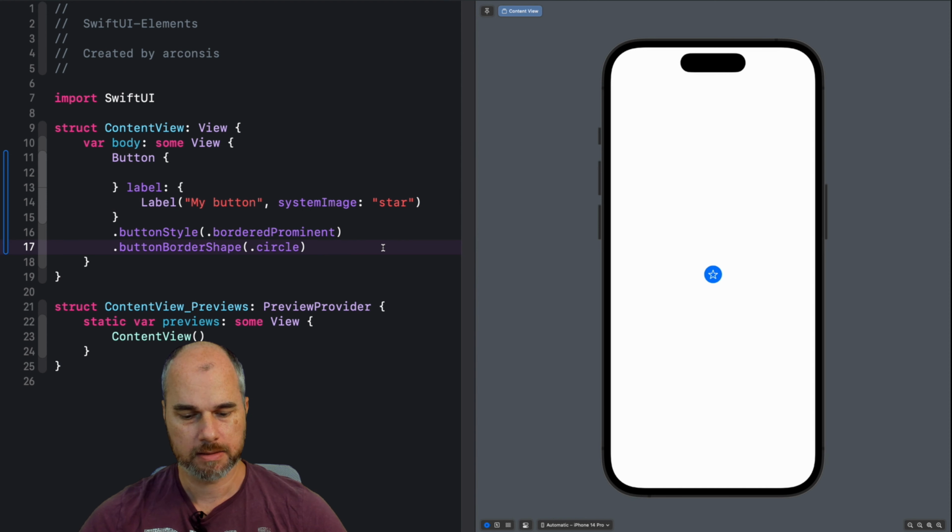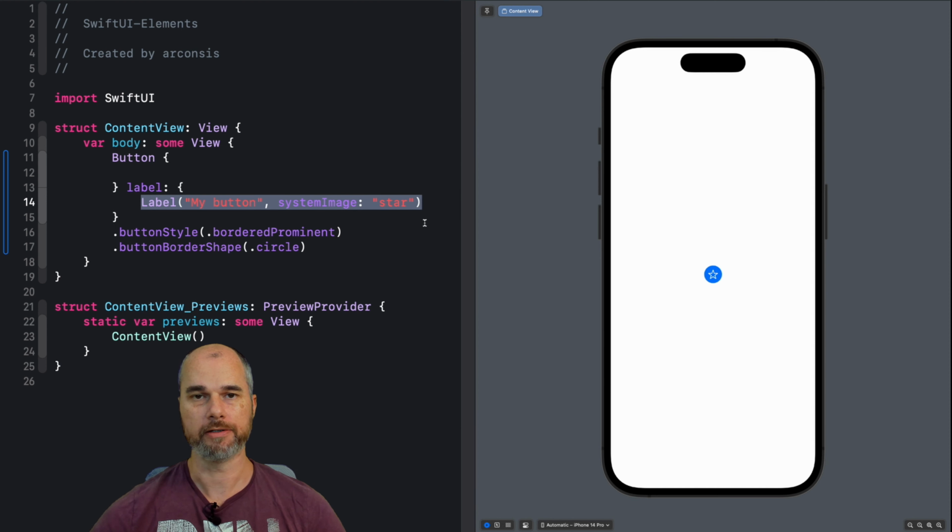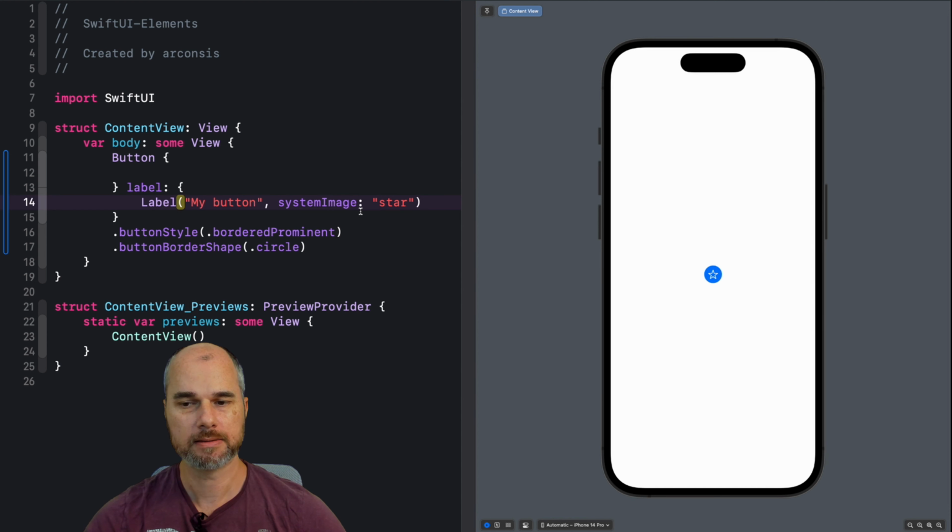Yeah, and those are the basic functions of a button. You can also customize the button. The label doesn't have to be a label. You can also use a custom view you have. It depends on your use case and what you want to do. But with an element, when you want the tap action with the flickering when you tap, or tap and hold, then you should use a label.